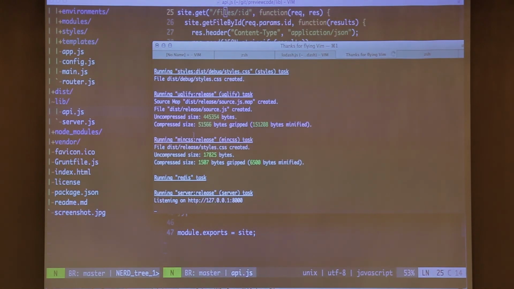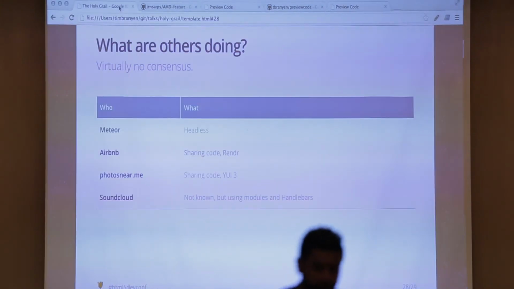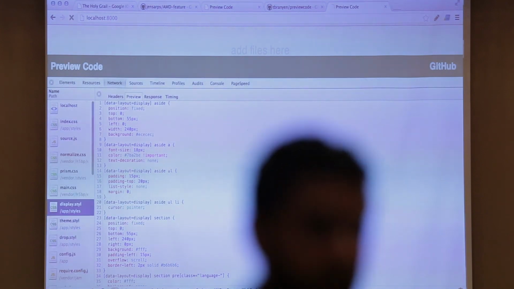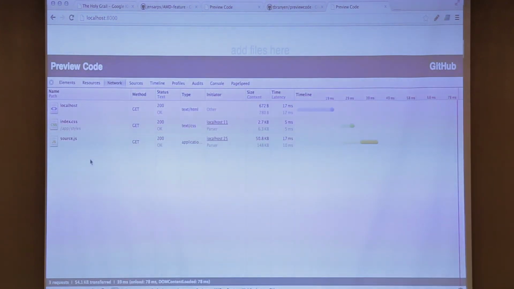So this is uglifying. This is doing all that I discussed about how the file sizes change. And then if I go into the application on localhost 8000, we see how all these files are in here. When I hit refresh, it's only going to load one CSS file, one JavaScript file. It's going to be heavily optimized. We see with gzip, it goes down to 50 kilobytes. And it's going to be using synchronous calls instead of asynchronous calls. So things happen very, very quickly.